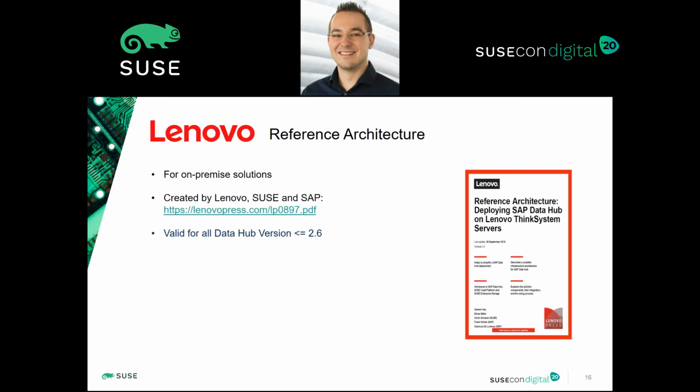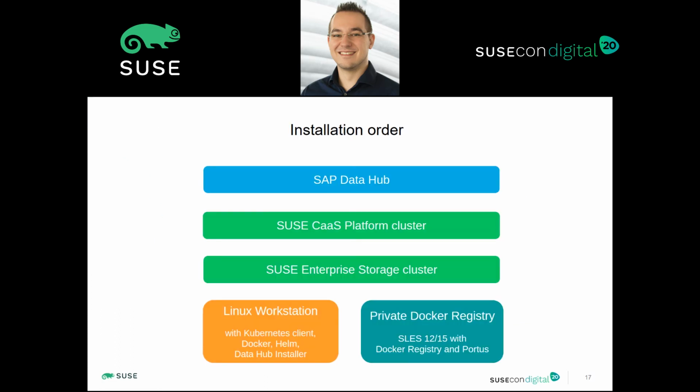I want to mention the Lenovo reference architecture, which was created by Lenovo, SUSE, and SAP, and can be found at the link right here at Lenovo Press. And this one was written for on-premise solutions and is valid for all Data Hub versions smaller or equal to Data Hub 2.6.